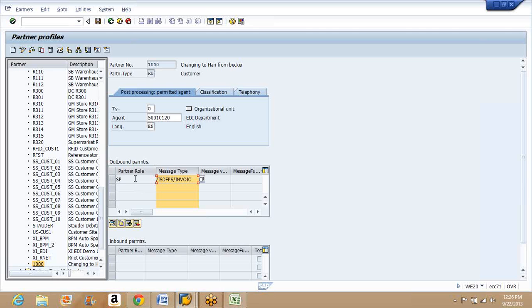What we are doing here is sending an invoice to a customer called 1000. Pretty typical business process, right? As soon as you create a billing document, it's just going to shoot out an invoice via EDI back to that customer.